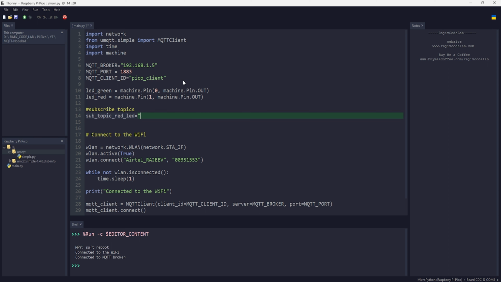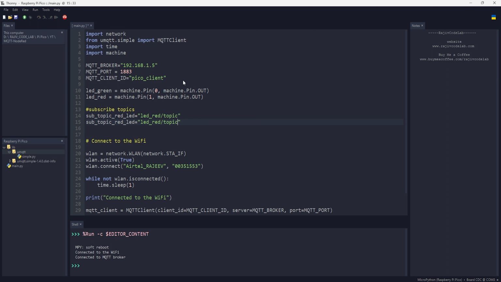So here, guys, you can give any name, but I'm giving it as standard LED red, then slash topic. The same you can give. So the same let's do for the green, and here let's make it green.